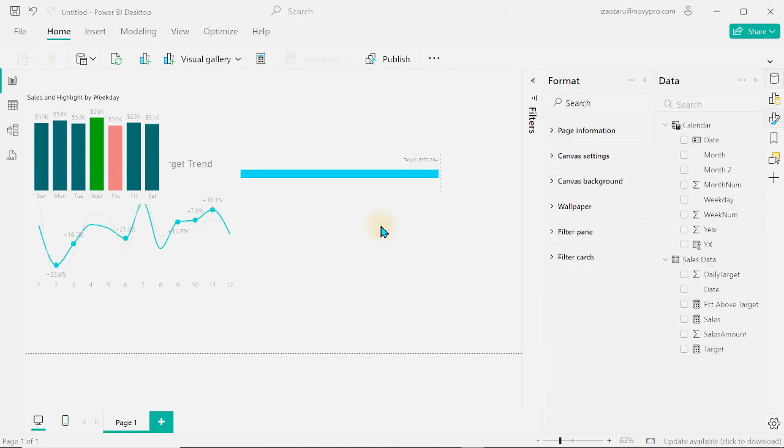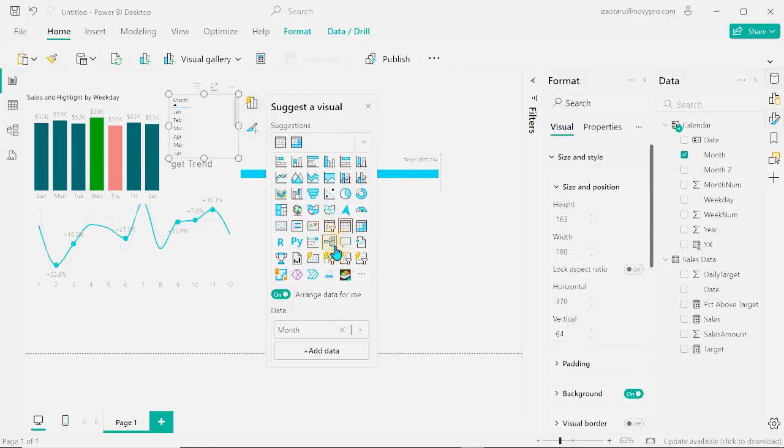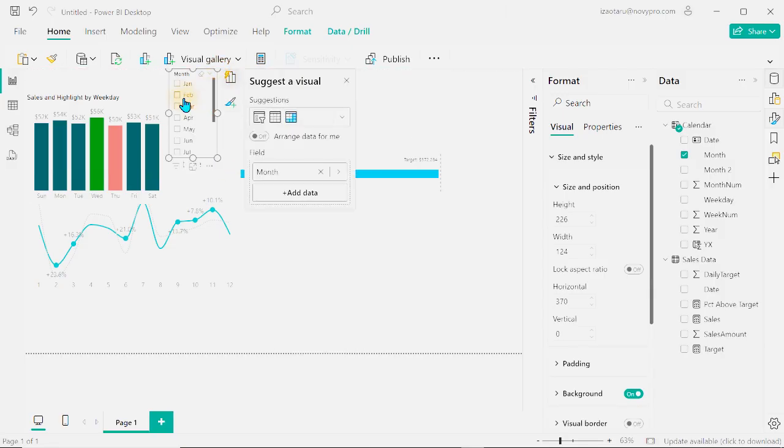So this is not looking too beautiful yet. So what I'm going to do now is just to go over to this particular month. Bring month, and the month should be a filter or slicer, whatever you want to call it. Okay. So we have the month now as a slicer over here. If I select my month, it's going to affect this one. So I have to quickly look at how I'm going to control it.